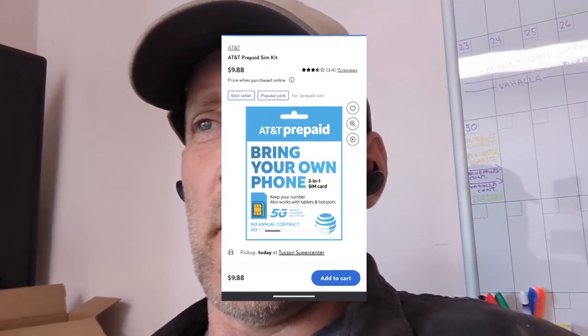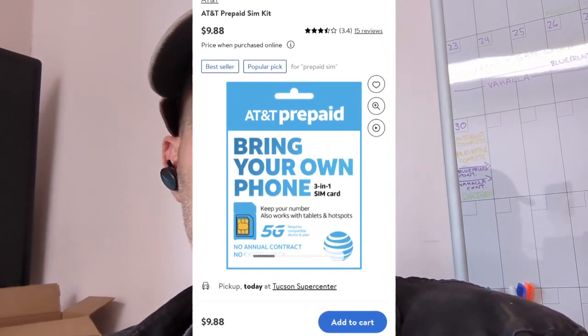So if you want to have good customer service, let me know who has it, because I have yet to find one. When I got the device, I figured I would just call or contact AT&T and get them to send me the SIM card. It turned out in order to get a SIM card, I had to go to an AT&T store. However, I live over an hour away from AT&T, so I didn't want to do that. So all I did was do a Google search for AT&T SIM card — and voilà, Walmart had it. They have it in certain locations, so check the location before you drive over. I drove to Walmart — $10 for the card. Not that expensive, so tack that on to the price of this thing.